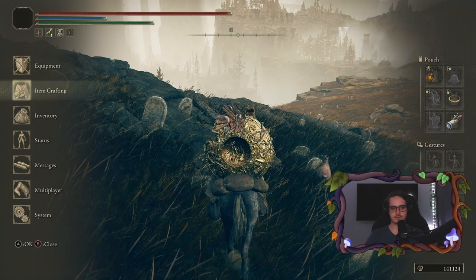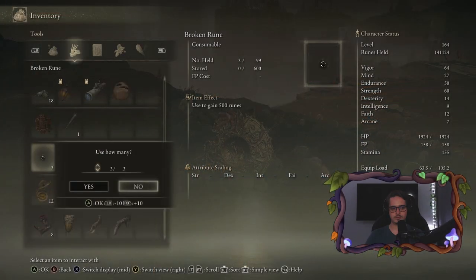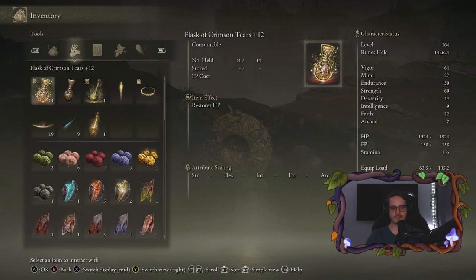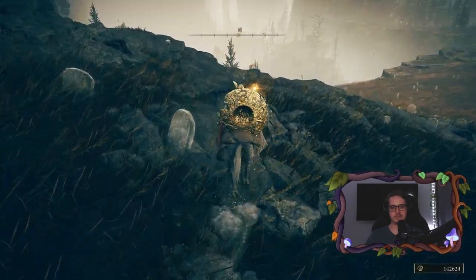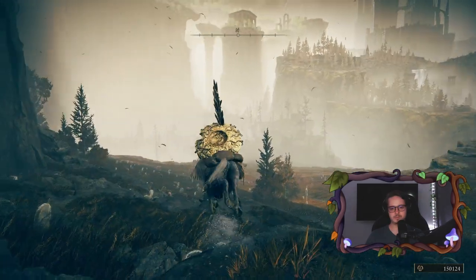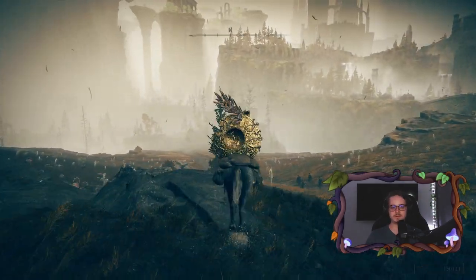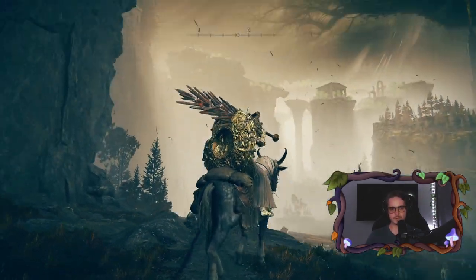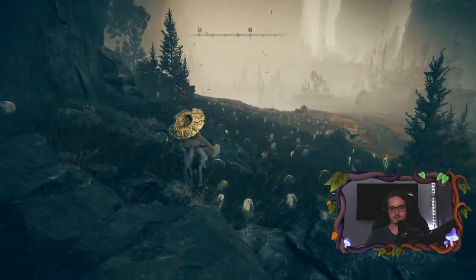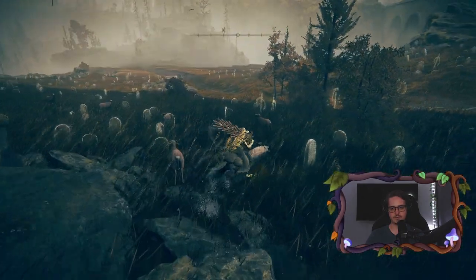Do I have, like... I don't know. I don't like seeing these things in my inventory, so let me just use them. They're not much anyway, it's like small rune amounts. Okay, there's a sick forest up there. There's a sick forest down there. There's an even sicker looking forest up there at the top. I'm so hyped to go explore everything here.